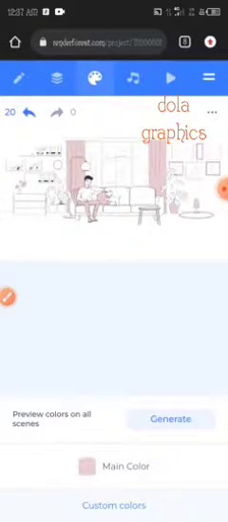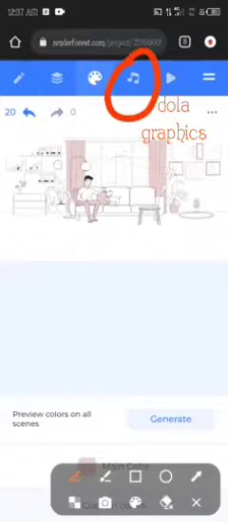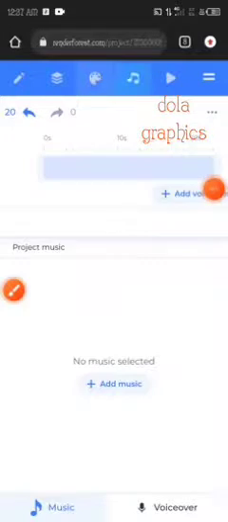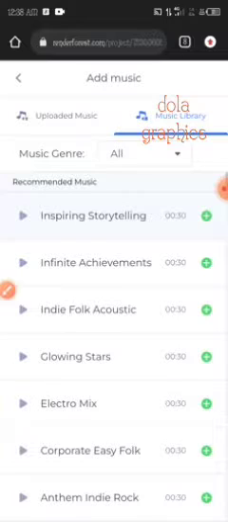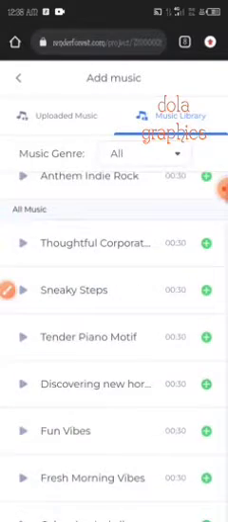Now the next one is music. The next icon, which is this, is the music icon. So you can easily add any sound you want to the video. You can add a voiceover, that is, you are going to talk into it, or you can add music. If you want to add music, you can only add music that is already downloaded on the Whiteboard Animation toolkit. You can see them over here.